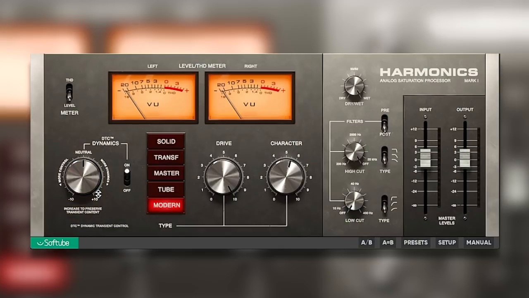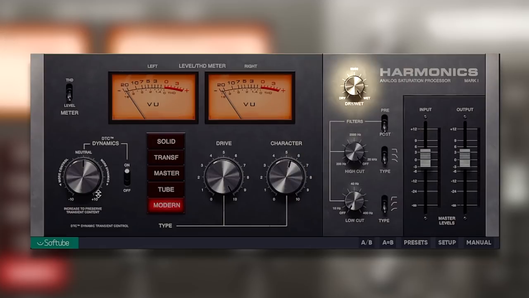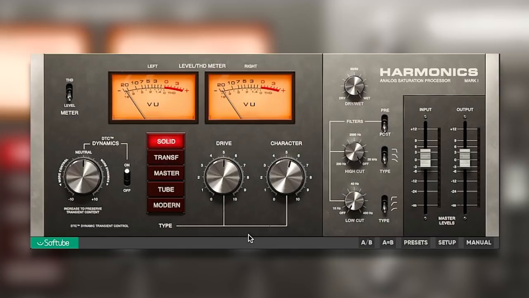Now over on the far right-hand side, we've got some very useful low and high filters, mix blend control, in and out trims, and of course a preset manager. But I can't imagine many users will be using presets, as Harmonics is an incredibly easy plugin to use and it's a lot of fun as well. So how does it sound? Well, let's try it on a couple of tracks in this grunge rock mix. Starting with drums, what tonal possibilities does this thing have to offer? Let's find out.